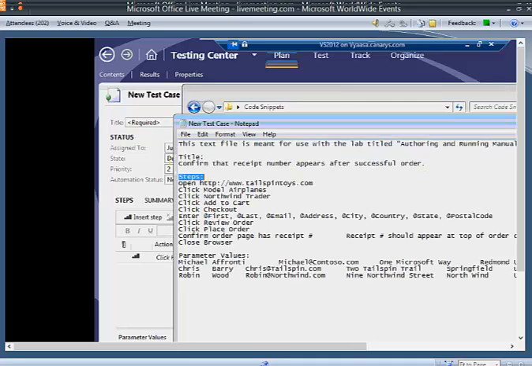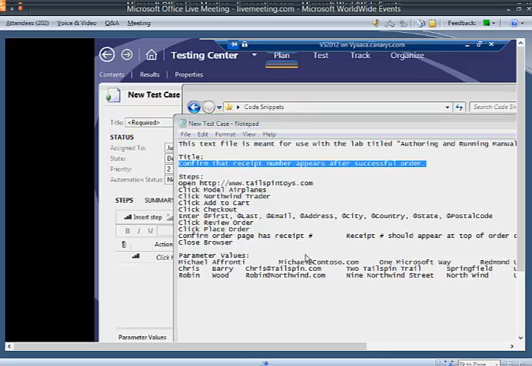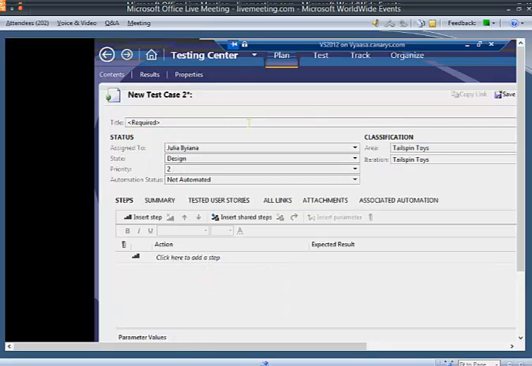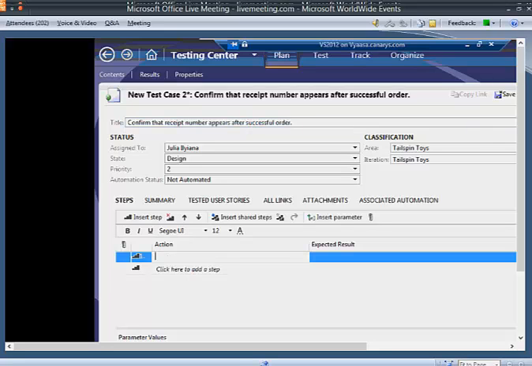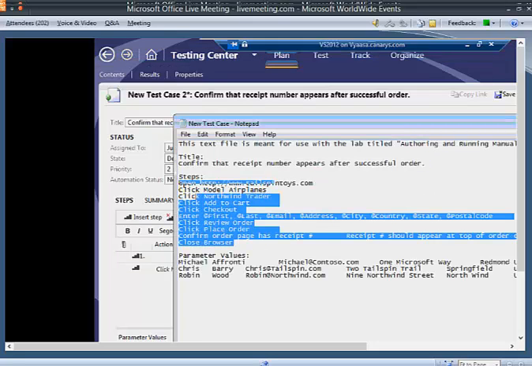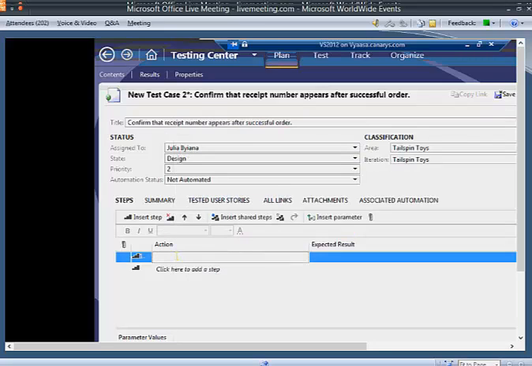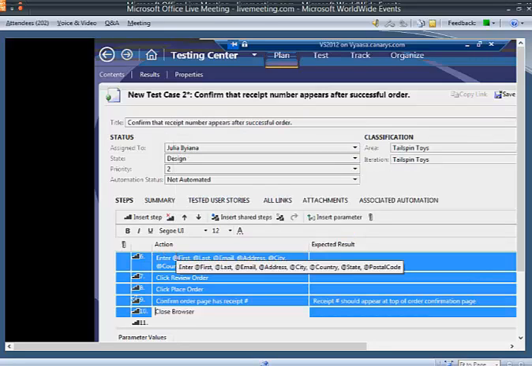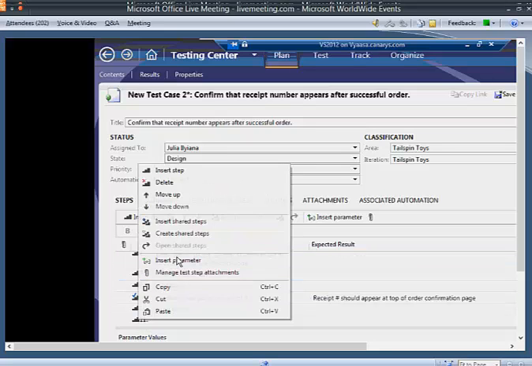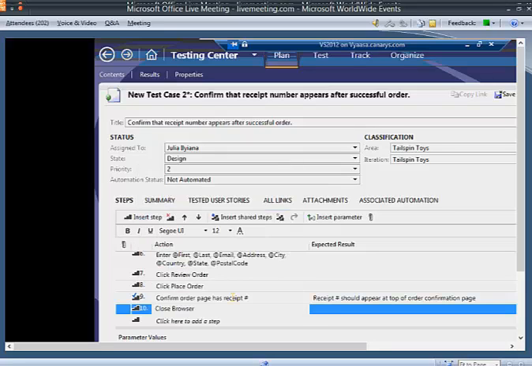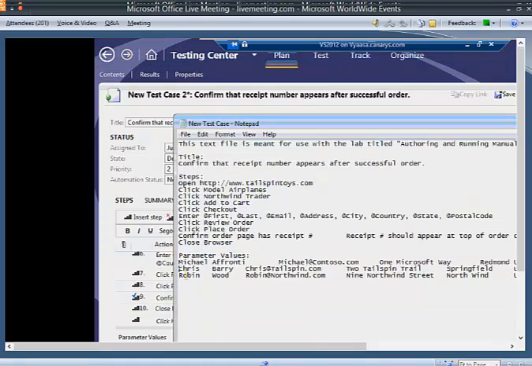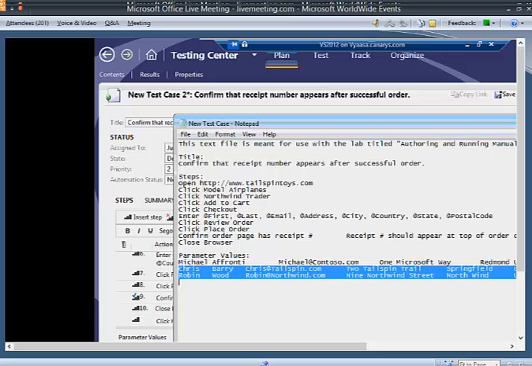Copy the data. I have a list of steps. Copy this. Now these are my test steps. I have unwanted test steps, I can go ahead and delete them. I have 10 steps. I have copied the two data rows, Control C.